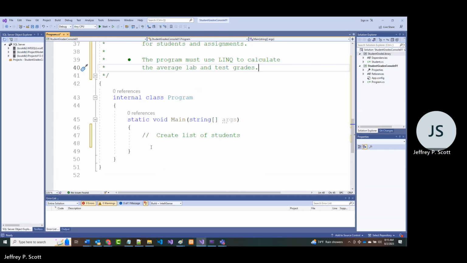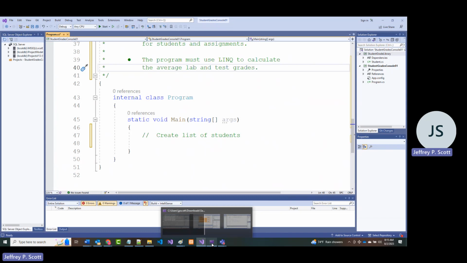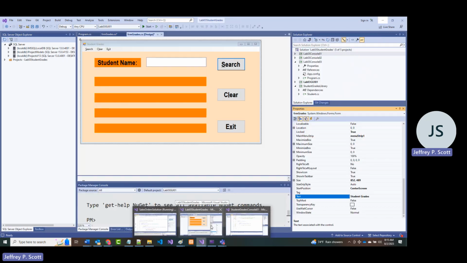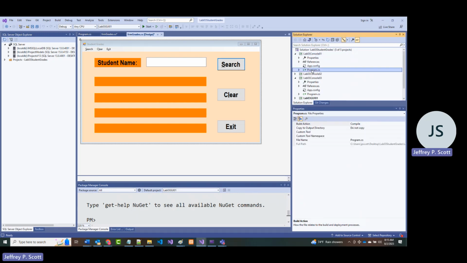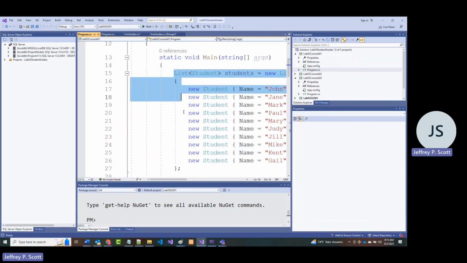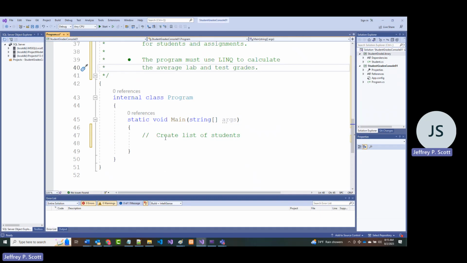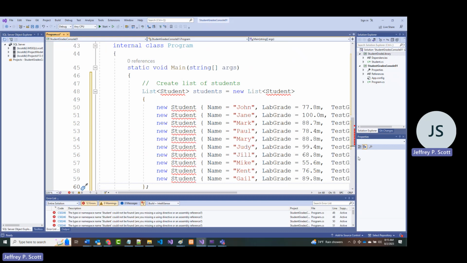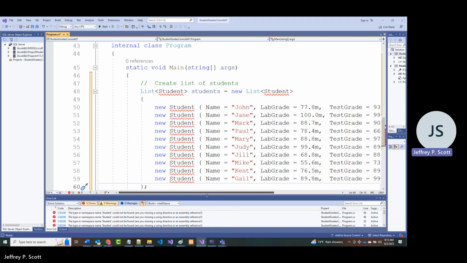So let's do this. The first thing I want to do is create a list of students. So you don't have to watch me type, I've got a working copy of this in here, and I want to grab this. I think watching me type is kind of a waste of both our times. So creating our list of students, and there they are. Now, don't worry, we're going to get rid of the error in just a moment. You may have already figured out where that error is from.